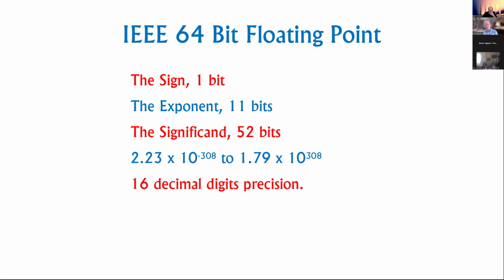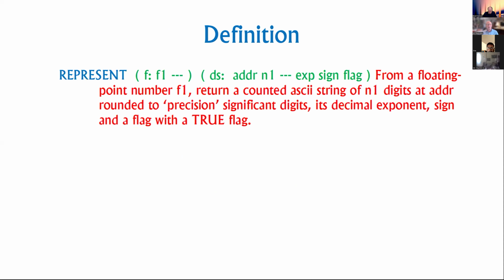The range is quite amazing on this. You can go 2 times 10 to the minus 308. Could you imagine a number with a 1 followed by 308 zeros? Of course, you don't have total precision in that range. The precision is about 16 decimal digits. So even though the U.S. dollar is deflating remarkably or inflating remarkably, 16 decimal digits will still cover the U.S. dollar amount. I'm not quite sure about yen.